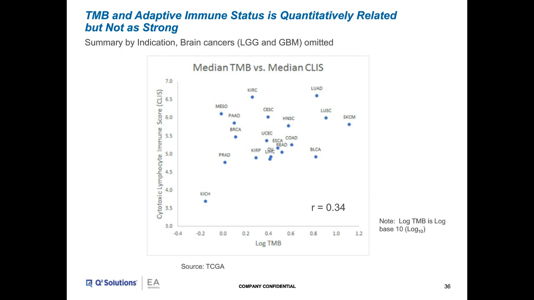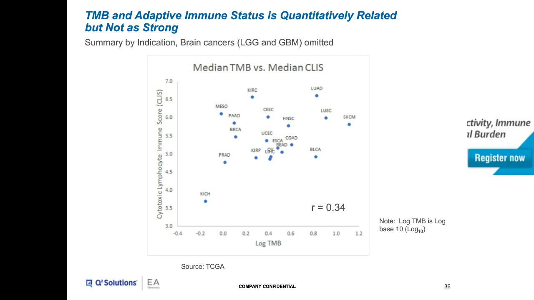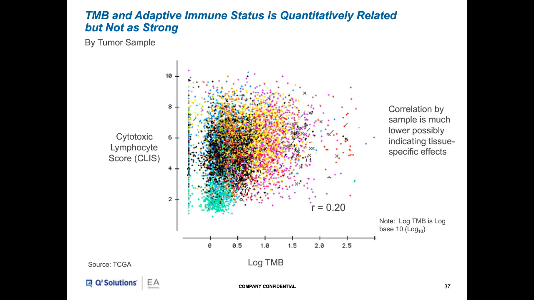Again, the different points reflect the different solid tumors that we were examining in TCGA. If you actually go down to the individual samples, you see a much different picture. So now, instead of summarizing it by indication, you're visualizing the individual sample values for TMB and the cytotoxic lymphocyte score. And there, instead of a high correlation, you in fact see the correlation is only about 0.2. And if you notice the green points in the lower left part of the scatter plot, those are all lower grade glioma tumors, which tend to have low mutational burden and low cytotoxic lymphocyte activity, possibly not necessarily because of low mutational burden, but because of other immunosuppressive features going on in many brain cancers. And in fact, if you remove the lower grade gliomas, the correlation at the individual sample level, pan-cancer, drops down to just 0.1.